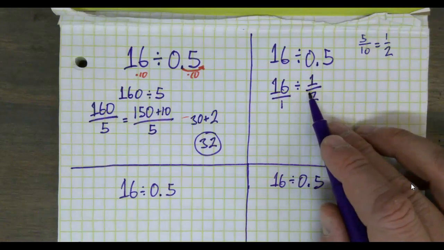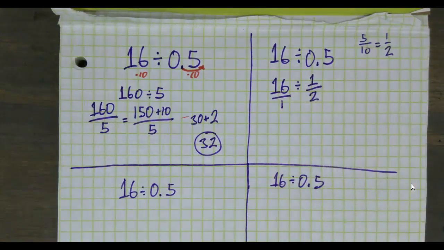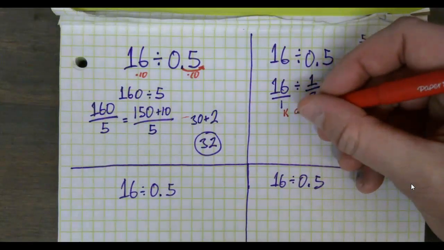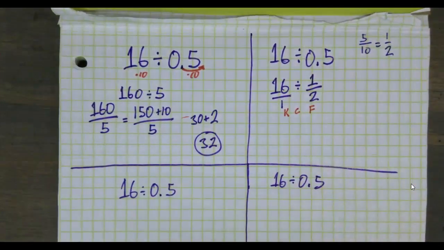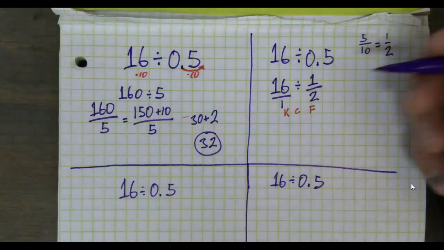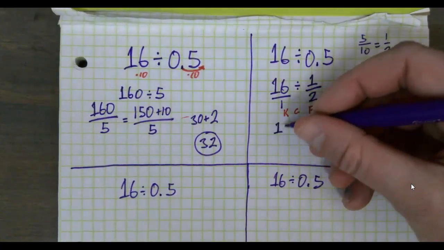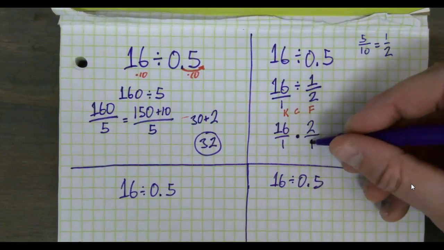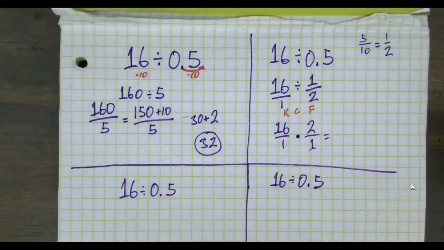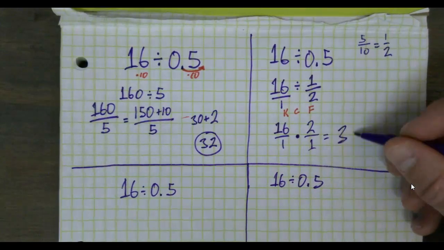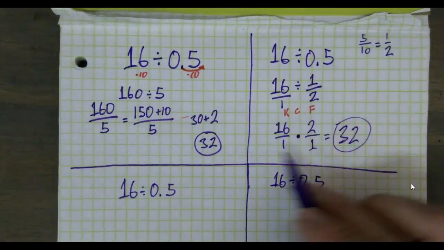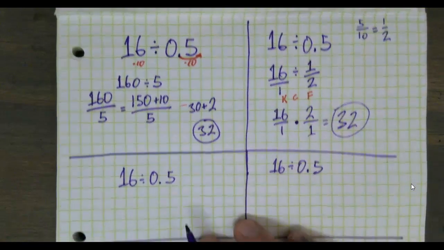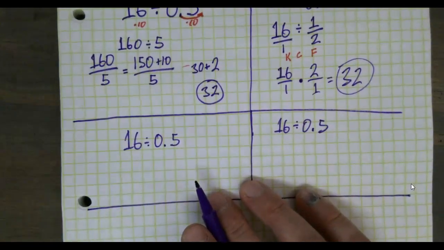All right, so then when I have division of a fraction, what'd you do now, Eli? Keep, change, flip, then multiply. Oh, nice. Because now it's going to be 16 over 1 times 2 over 1. What do we get? 32 and 32. Boom, same answer. Safe. You got another way I could do?